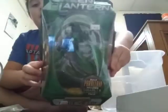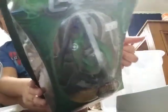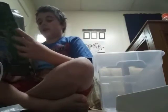Next up is my four DC figures because I really need to work on my DC collection, but they're all Lanterns. Here we have the Green Lantern Movie Masters, Kilowog. I nicknamed him Fishface. I don't know if that is a fish head, but I'm pretty sure it is. Call him Fish Head. Yeah, I really do like that figure. I think it's really cool.